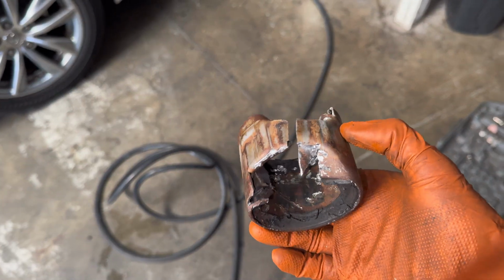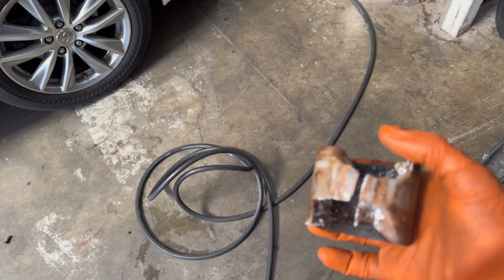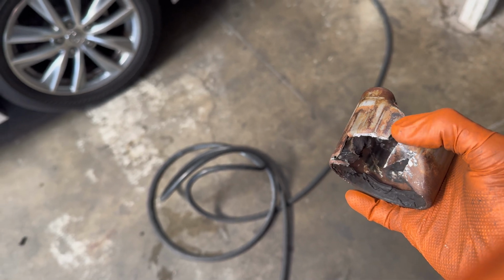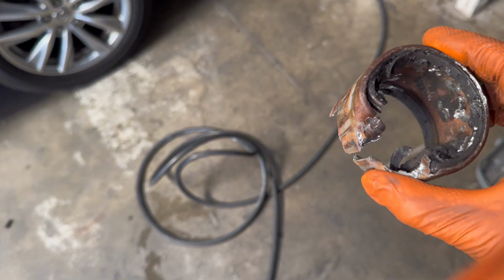I just want to show you guys basically what I did. So I did do 2 relief cuts, like right here and right here. And I used the air hammer to kind of push it up. But as I was doing it, I just realized I probably should just do a solid cut through the middle to really relieve that tension and pressure.